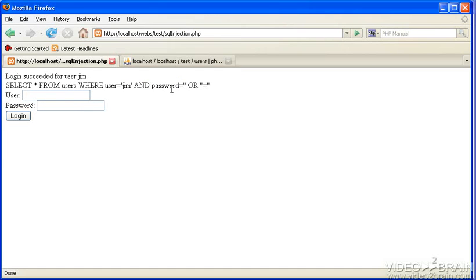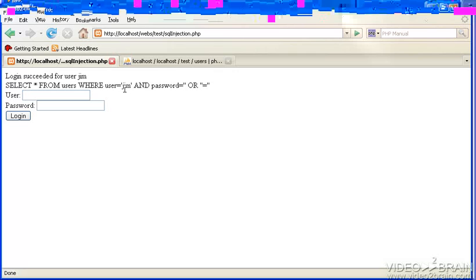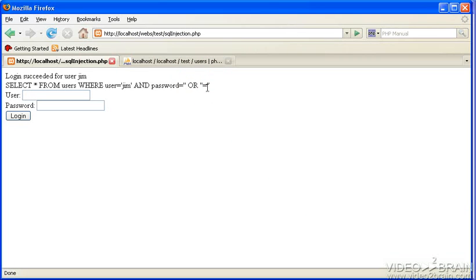Because the SQL statement is select from users where user equals Jim and password equals nothing or nothing equals nothing. And because nothing always equals nothing, this statement is true. And so Jim is logged in, even though we didn't give a valid password for Jim. And that's just the beginning.